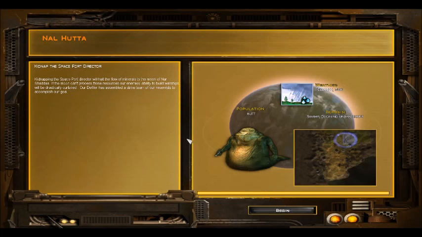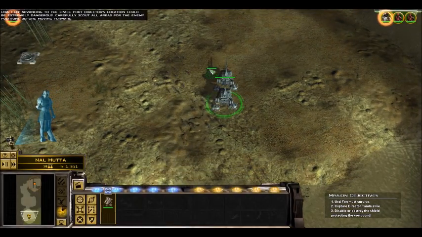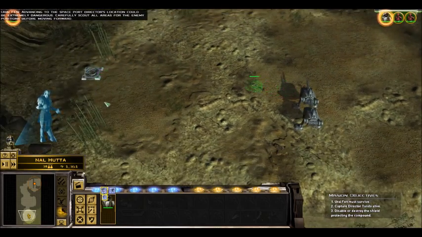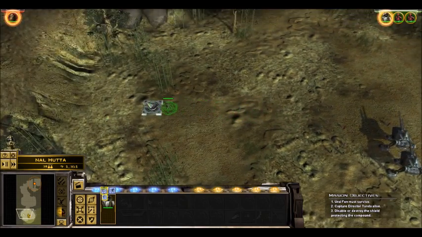Yeah, I like how he just assembles a strike team and we gain these free units that don't actually count against my units. Advancing to the spaceport director's location could be extremely dangerous. Carefully scout all areas for enemy positions before moving forward. Means we have a lot of potential missions just from interruption. But yeah.